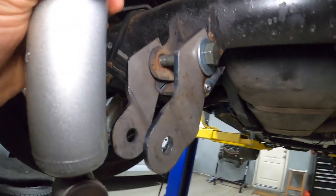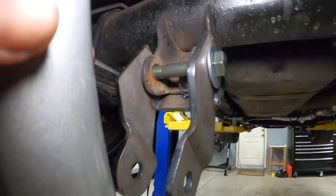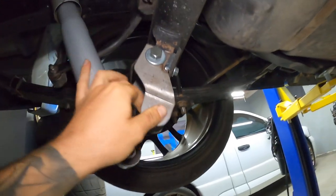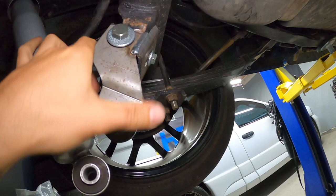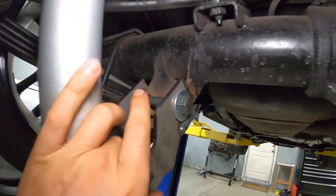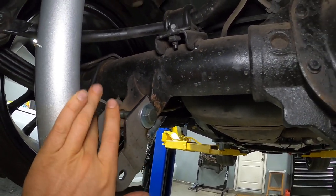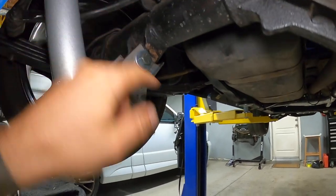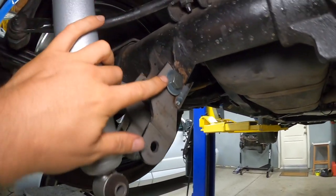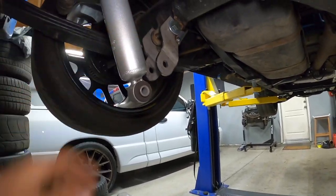I'm gonna get everything kind of situated, and we'll drill a hole through the back. Okay guys, so I got my hole drilled and my bolt inside of there. Hopefully you guys can see right there. And she's through. So nothing's tight, but we're gonna be able to bolt this down, snug up against there, then tighten this one down. Some guys made some comments about putting a spacer in here. I might do that afterwards, but I'm just not gonna crush the absolute crap out of this. And this is gonna be holding all of our rocking force, so I'm not gonna have to over tighten this and try to crush this bracket. So we're making progress, boys.